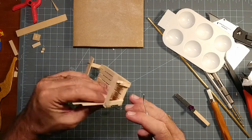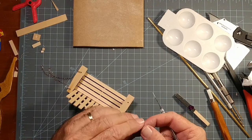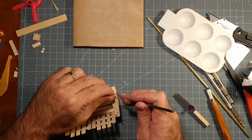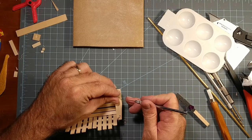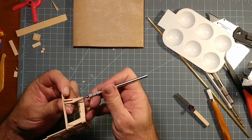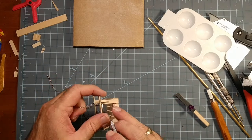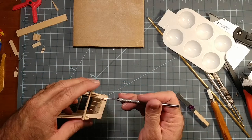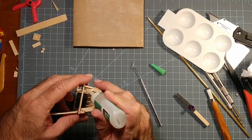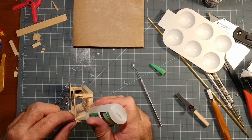I didn't want the armrest to support the weight of the seat. I wanted the chain to go down further and have the armrest support actually do the supporting. So, anyway, here I'm trying to feed the chain down through the hole, which I do. I use the dental pick to pull it through the rest of the way, and I just drop some super glue right on there. That works pretty good. And then I'm just going to paint over it later.